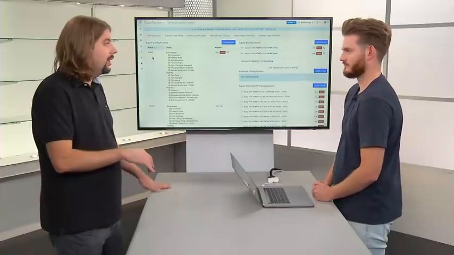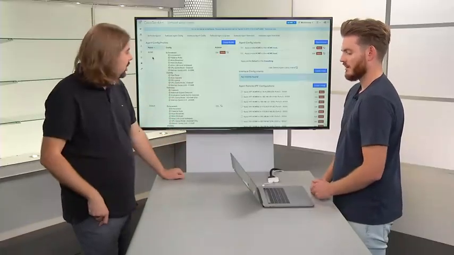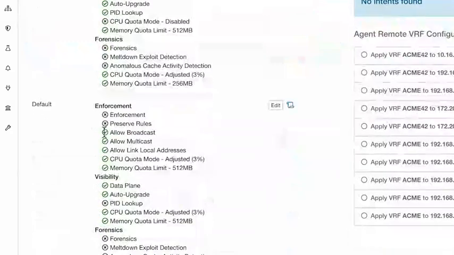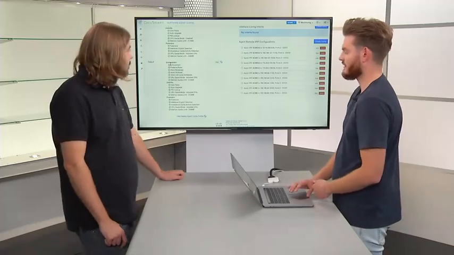Okay, so before we go further, could you just show us the default? What does the default look like, just to see which one you changed? So the default set of policies is down here, and the default rules does not have enforcement enabled. I see. So you don't need to worry about the fact that as soon as you enable enforcement or add a sensor to the system, it's not going to start enforcing policies straight away. You have to explicitly go in and start enabling enforcement on the workloads that you are ready to enable enforcement on.